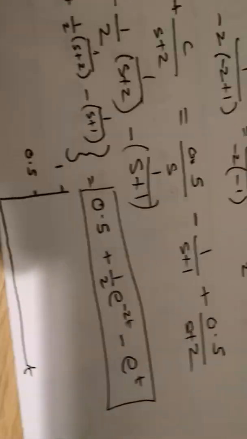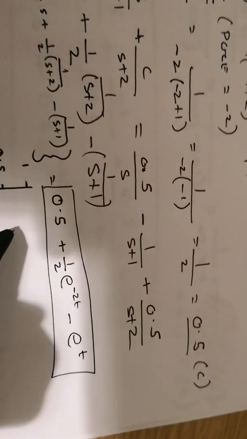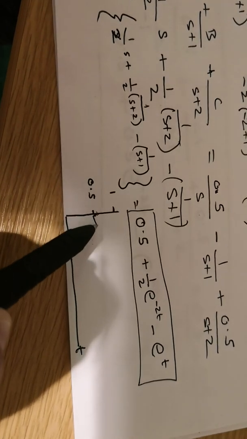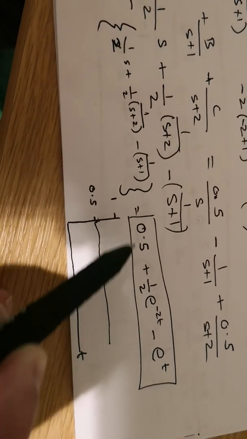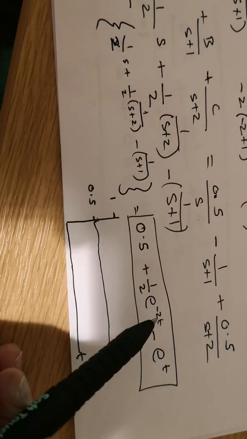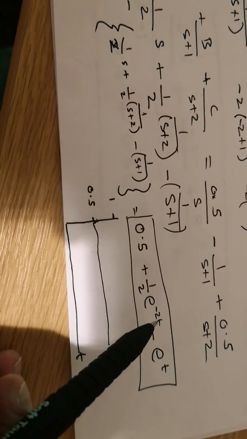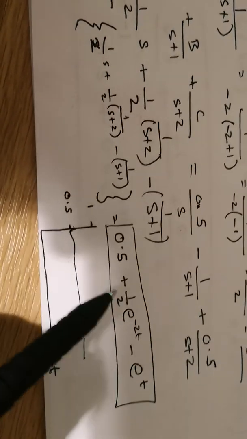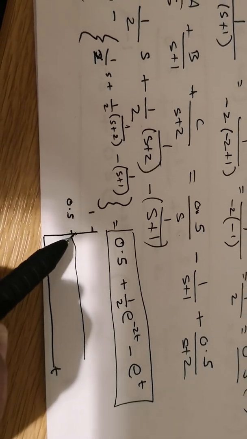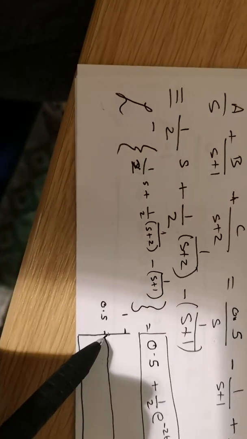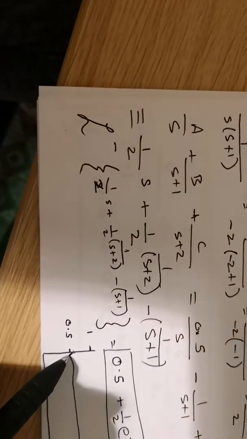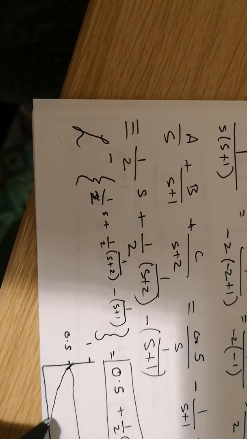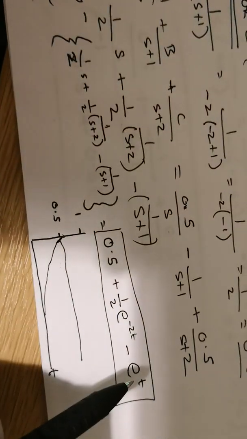Now let's plot this. I'm going to hold the phone, and I'm not very good at doing this actually. So first of all, you've got your constant, this step input, 0.5. That's this part here. Then the half. Now the bigger the multiplication by t, the longer the time delay. It starts off at a half, which is there. I'm going to exaggerate this just to make a point. Actually, it's very hard to do this. And then you've got minus t.